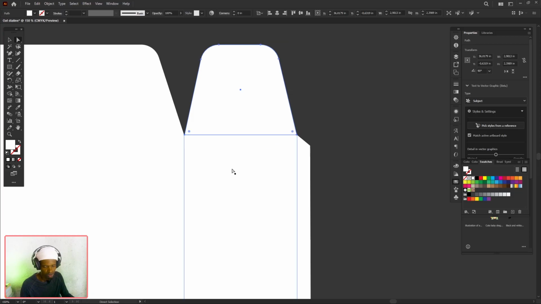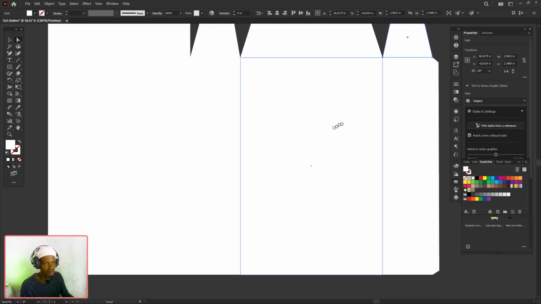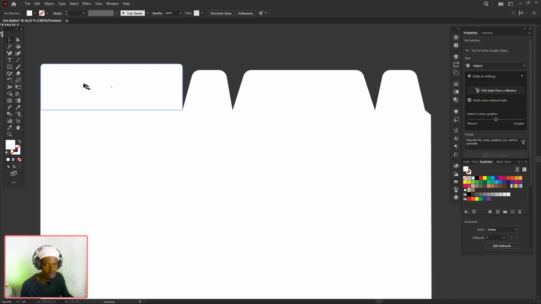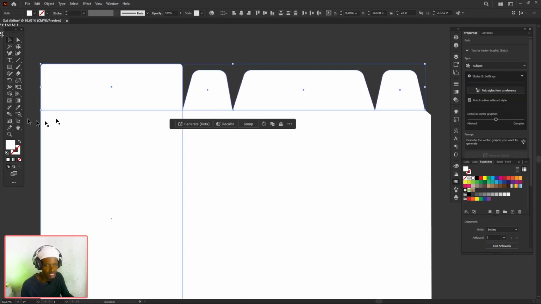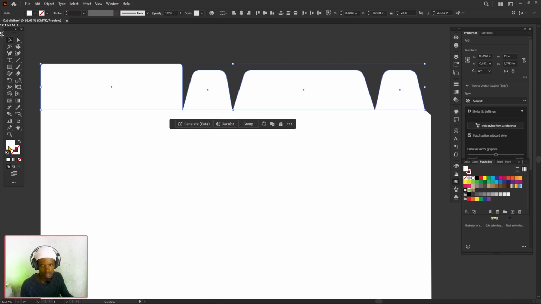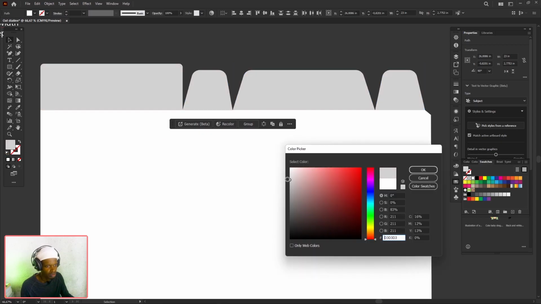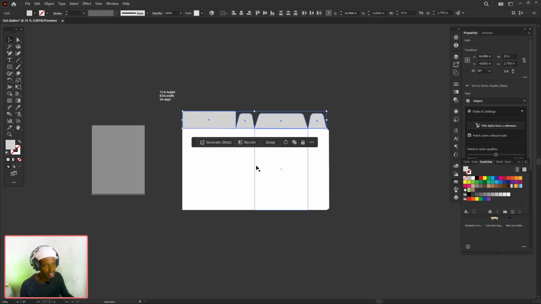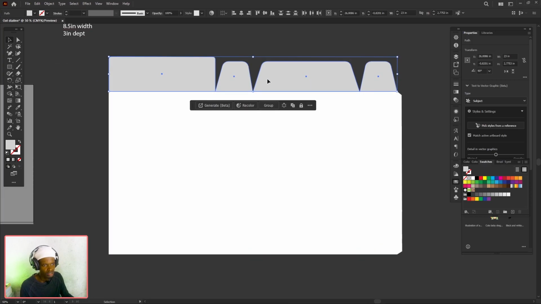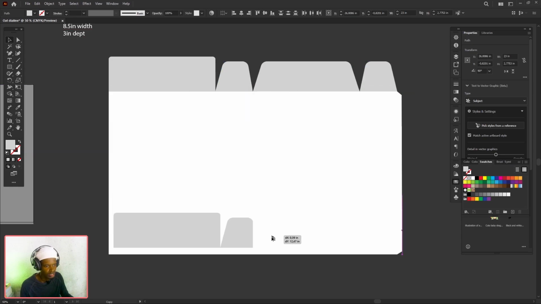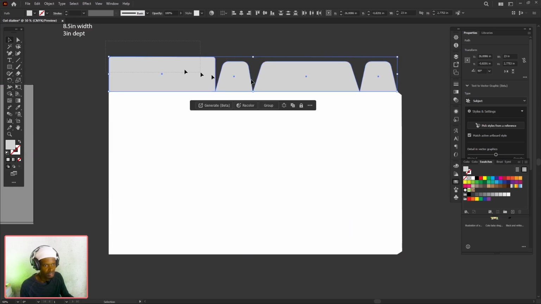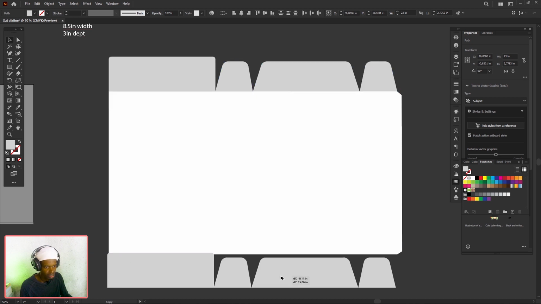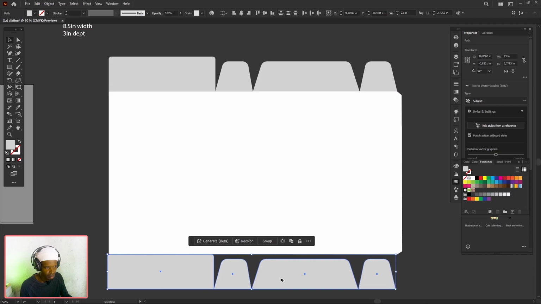I know. Good. Now that we've done this, we are almost done. So what we need to do is take this, duplicate it, and let's just change the color. I normally change the color for a simple reason, and you're going to see why: for the snaps. Sometimes the snap will lie to you, okay? So we're going to take this, click Alt, duplicate it, and then we're going to just put it here, okay?